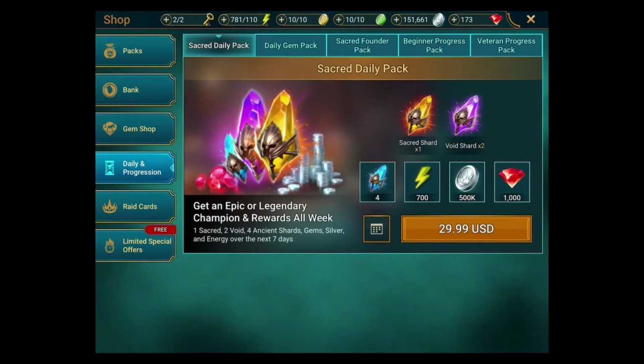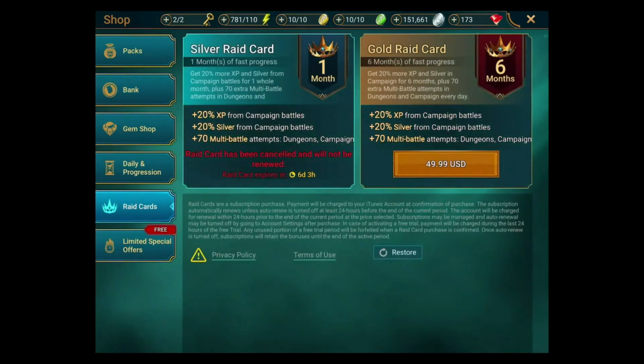Daily and progression, you have packs where for a week or a month or whatever, it'll give you things either every day or as you go up in level. Raid cards, I have one that's still lasting for 6 more days. That was like $9 for a month, I believe it was. And as you can see, it gets you 20% more XP and silver from campaign battles for a whole month, plus 70 extra multi-battle attempts per day.